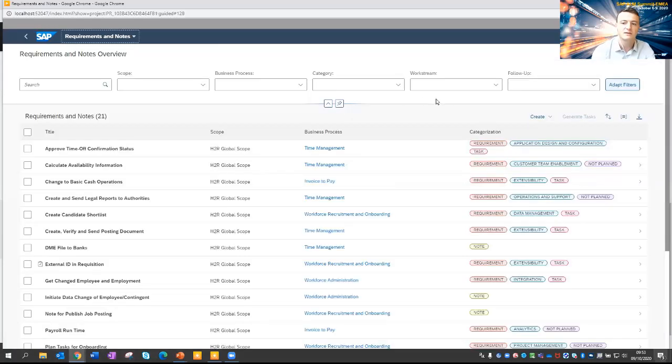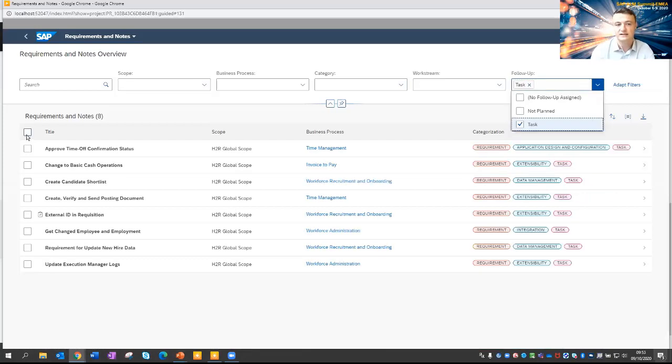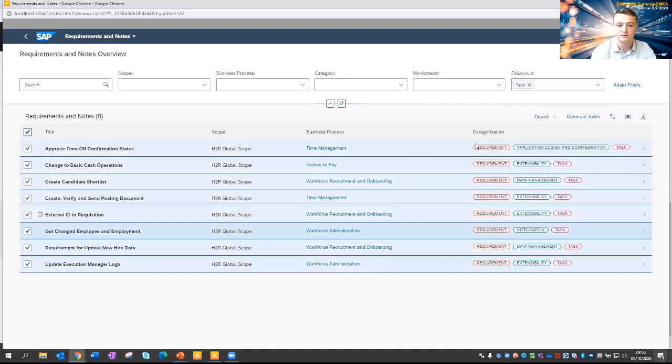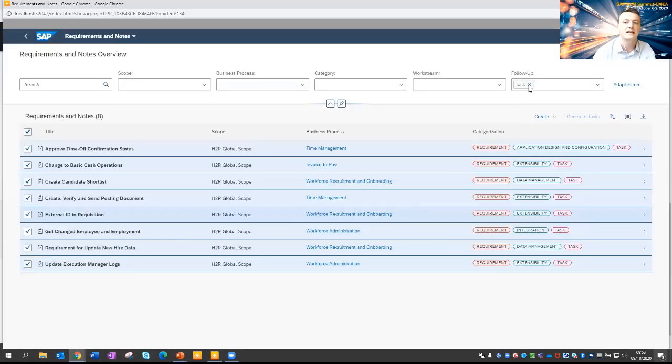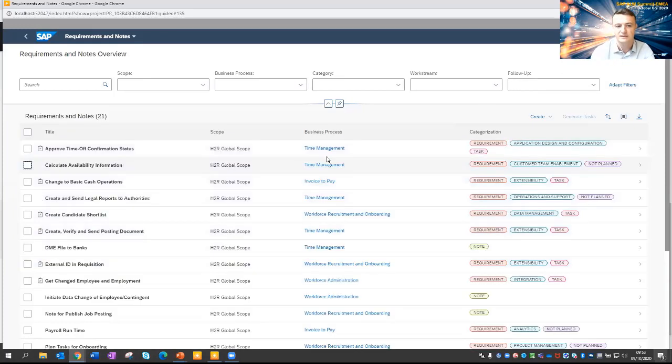Betty comes back to her requirements, and now she just wants to mass approve them all. So she's reviewed them all. She's happy with what the configuration expert has done. She wants to just see the ones we're creating tasks from, highlight them all and mass approve. We've 8 here. We've already generated tasks from 1, but that's not actually going to affect this mass approval. It recognizes that we have 1 task already generated. This is important. The relationship between tasks and requirements is one-to-one. So we can't generate 1 task from multiple requirements, nor can we generate multiple tasks from 1 requirement. For now, it's one-to-one. So we have 8 tasks now created from those 8 requirements.